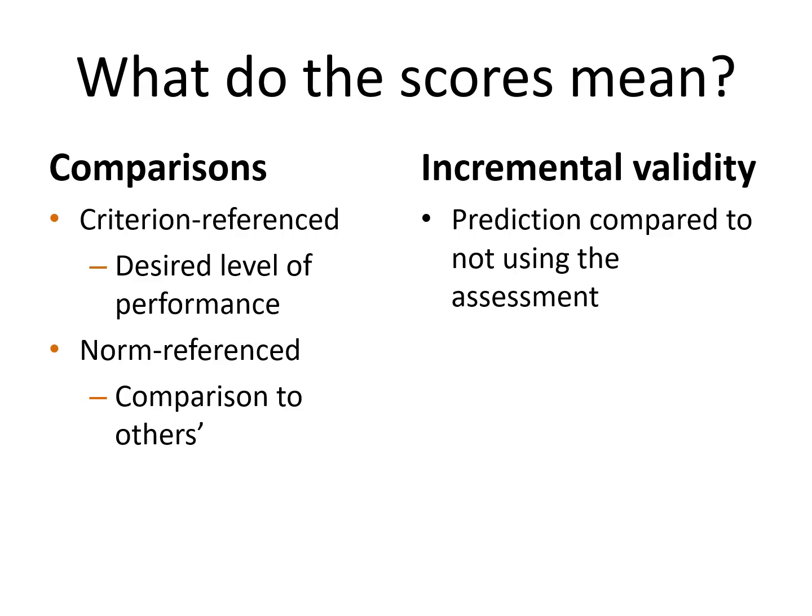When we're interpreting scores for selection systems, we typically want to know how the scores compare to some standard. One approach to establishing the standard is to consider what's necessary to perform the job at an acceptable level. That'd be criterion-referenced interpretation. Another approach would be to determine how a person's score compares to other people's scores. That's called norm-referenced interpretation.